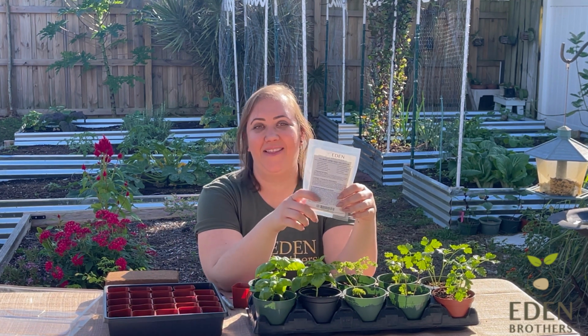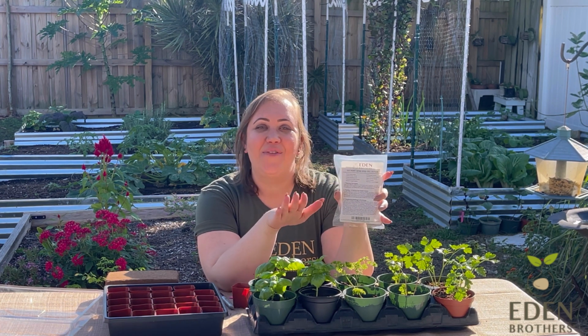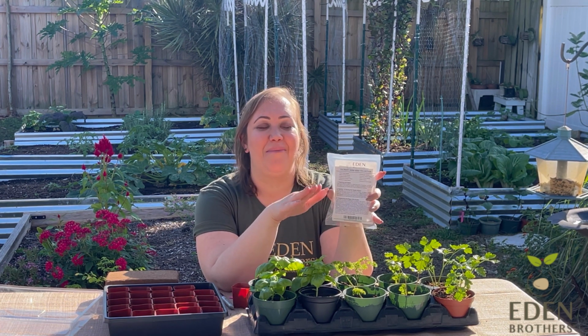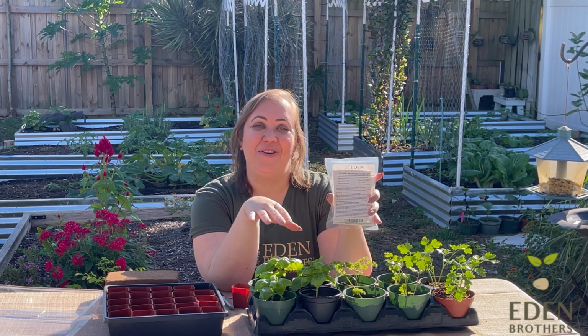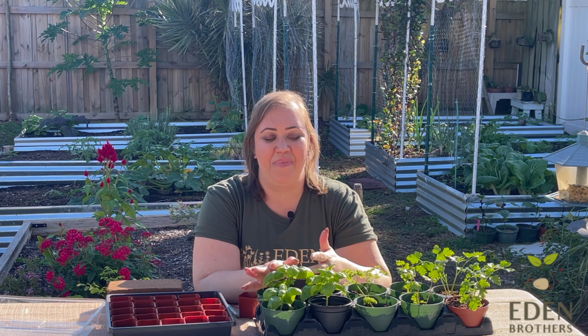Now, I'm super excited that Eden Brothers just released this new Culinary Herb Seed Collection. It's a collection of 10 different seed packets, and it has everything you need to get started growing an amazing kitchen garden right in your very own backyard, patio, or even just a sunny windowsill. Today I'm going to talk to you about what's included in the kit, how to get started planting your seedling. Make sure you stay tuned throughout the whole video because there's going to be some great tips all the way throughout. Okay, so let's talk about what's in the kit.